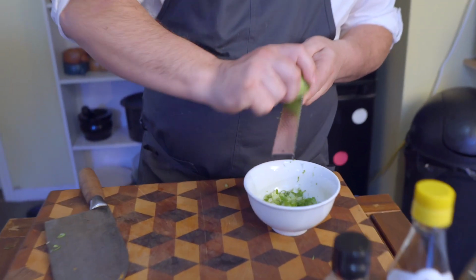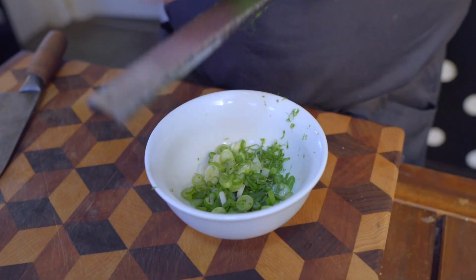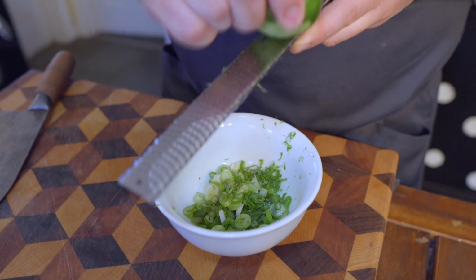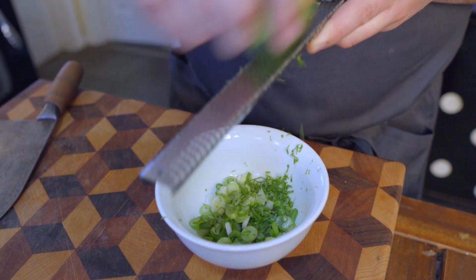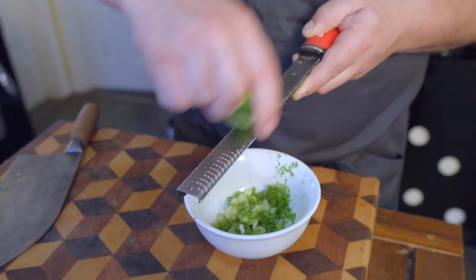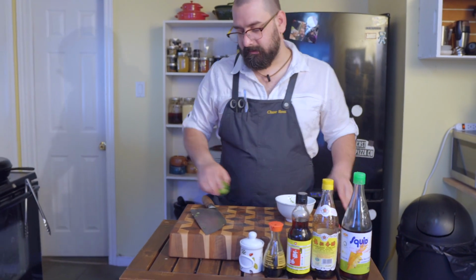Give a nice little zesty zest. I'm just going to zest the whole lime. Probably don't need that much, but we're just going to use the lime up. Perfect. Then I'm going to juice it.